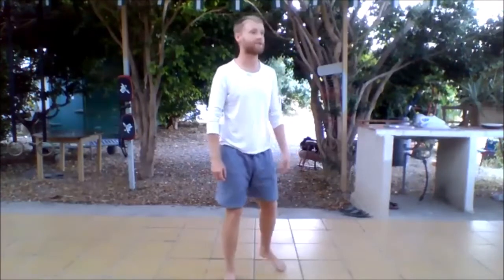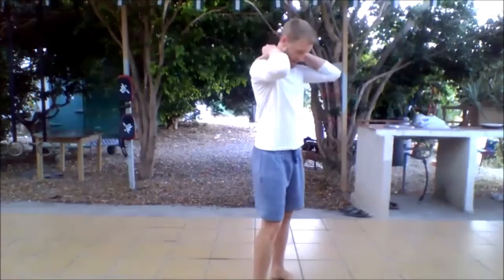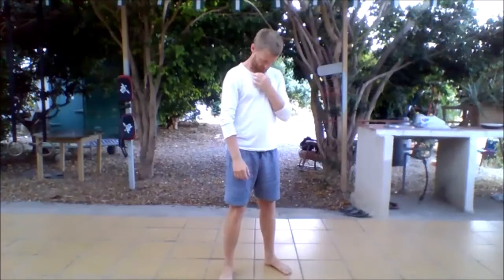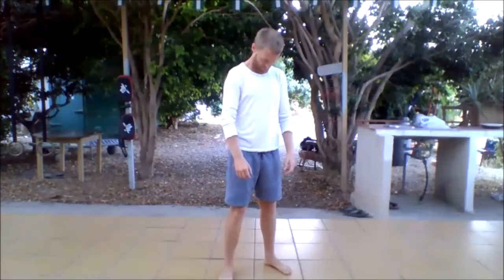Okay, so just go top down, starting with the head, bringing the chin to the chest. In this case, really think about length through the back. So you can also do this by just crunching the neck forward, but really think about lengthening through the back of the spine, and the chin to the chest. So really think of lengthening the back rather than crunching the front.